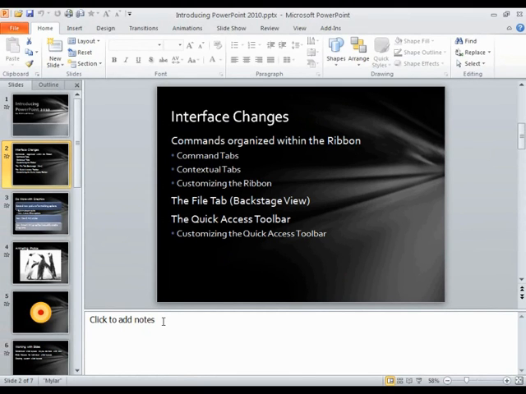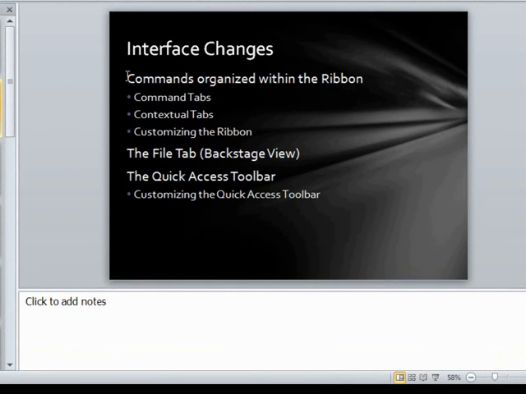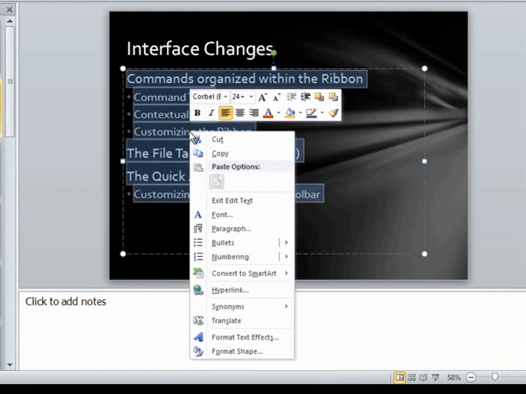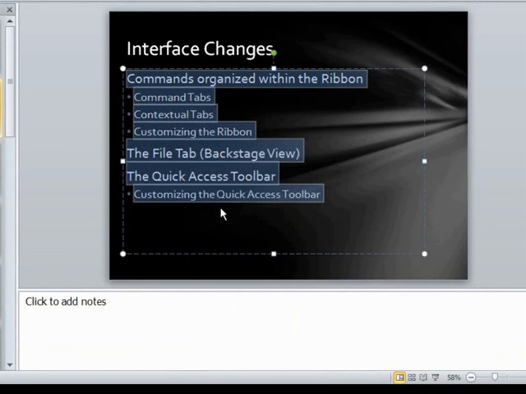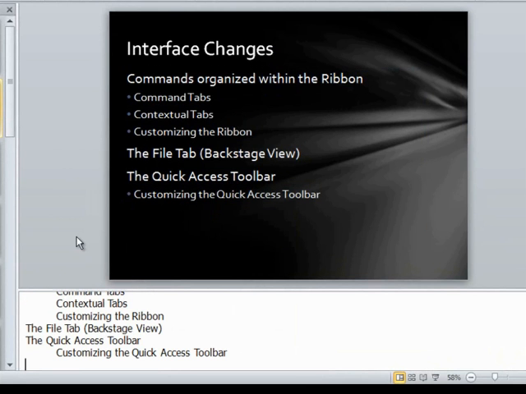At this point, I can simply click to begin adding the speaker notes for the particular slide that I have selected, at this time slide number 2. One possible suggestion is to copy and paste text from your slide and then add additional notes to that text as it relates to each bullet point during your presentation. I'll demonstrate this technique now by selecting the text within the active slide, right-clicking within the selected area, and then copying the text, at which point I will now right-click in the lower part of the window where the notes area is located, and now paste the text which I've copied.